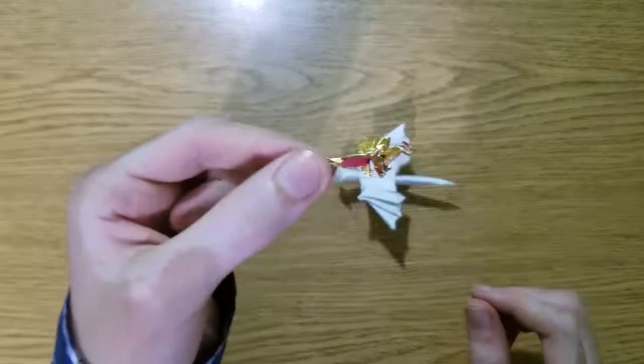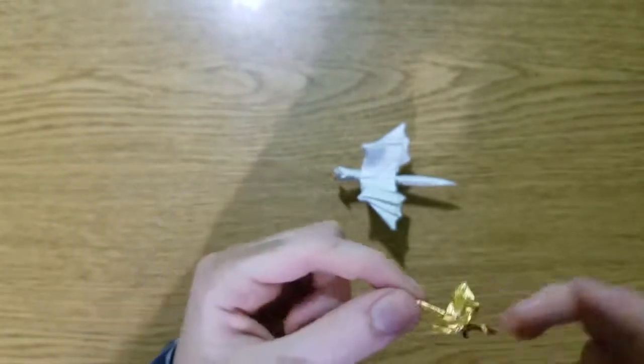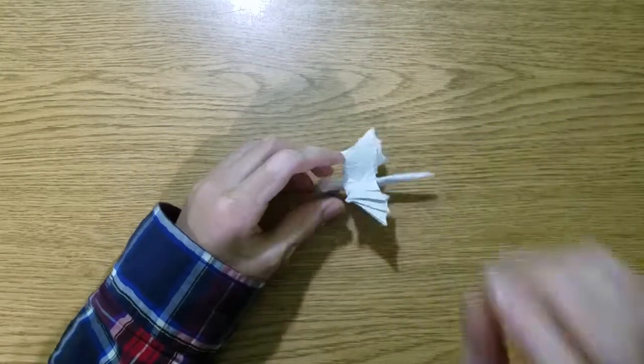You can try making a tiny one like this if you want. This wasn't that hard to fold. I'm probably gonna make an even smaller one, maybe with tissue paper or something.